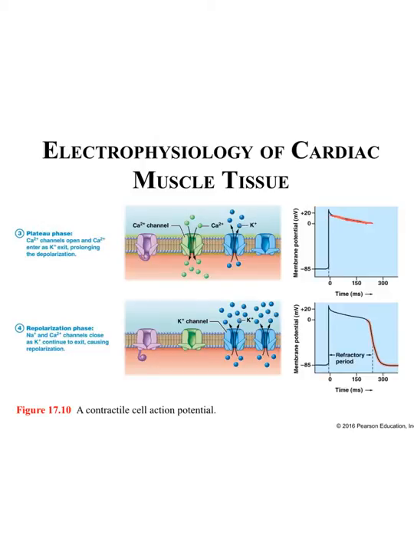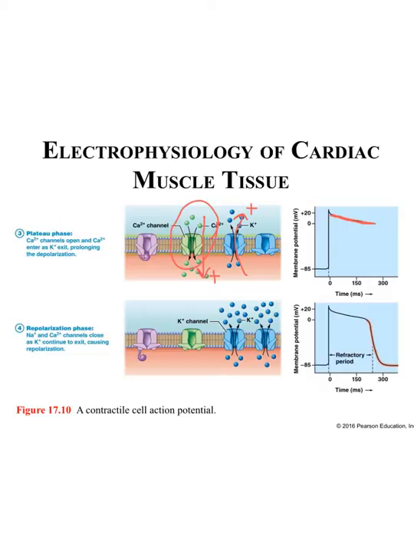Why this occurs is because we've added another channel that we really haven't seen before with muscle that responds this way: calcium channels. When you hit just a little below minus 20, these calcium voltage-gated channels open. Because we have more calcium on the outside than the inside, we now have positive ions moving in. We still have potassium ions moving out. So you are basically losing a tiny bit more potassium than you have calcium coming in, so you kind of flatten out there.